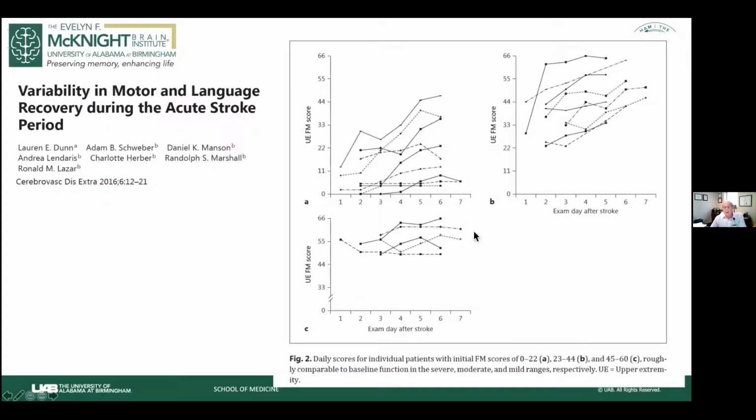And this leads me to the notion that there is variability in both language and motor recovery during the acute stroke period, which usually lasts about 7 days. So this is the upper extremity Fugl-Meyer score. The Fugl-Meyer is a measure of disability of the upper extremity. And here we're talking about hand closure, moving of the arm, and so forth. And what I'd like to show you, in a score that ranges between 0 and 66, is how much variability there is over time. So if you look at patients here who are very disabled at the time of acute onset, just like those 2 scans I showed you before, look how much better some patients did than others. Some patients barely recover, and some patients make actually rather good recoveries.